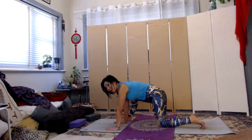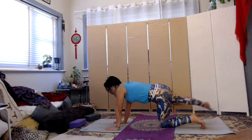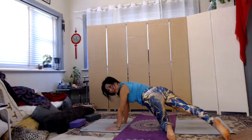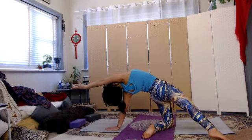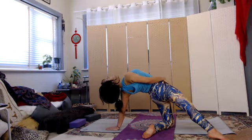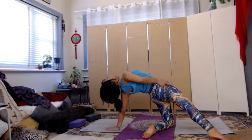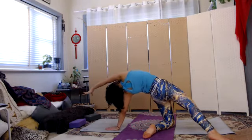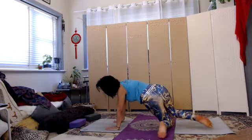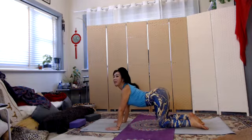Bring that back knee back to the floor. Front leg comes around, swiveling on the other knee. And then from here, lifting out of the hip, lift out of the shoulder, open it up, stretch it out. So we just want to really get that counter stretch for that front hip that we've been working on. Then exhale, bring the hands back down, knees back down.